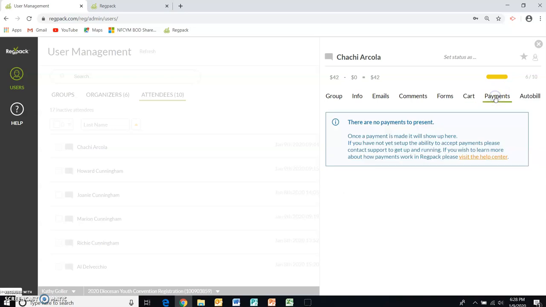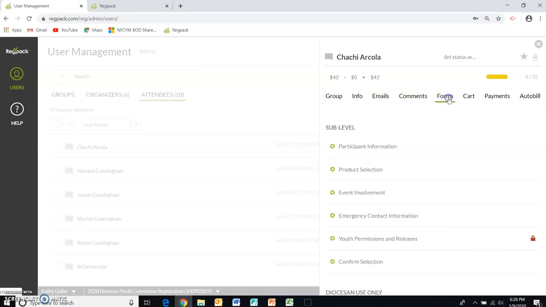And over here, I can also look at payments. I can click to see any payments that might have been made on this account. Now, in this case, there haven't been any payments because Chachi might have chosen to bill my parish, in which case nothing will show here. And if the person sends a paper check directly to our department, it's going to take a few days before that information gets posted. But any payment information that is available will be posted here.